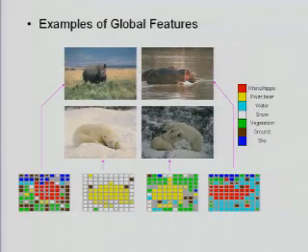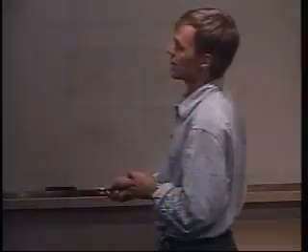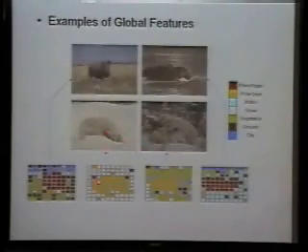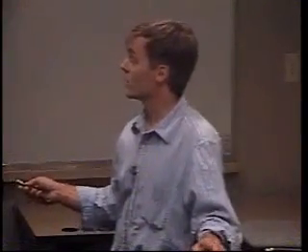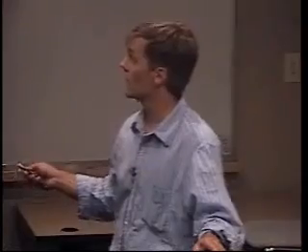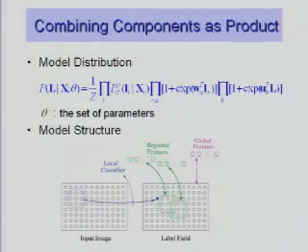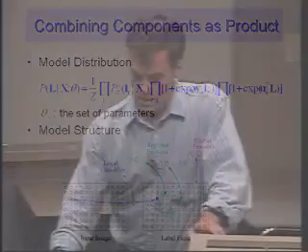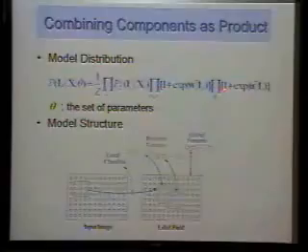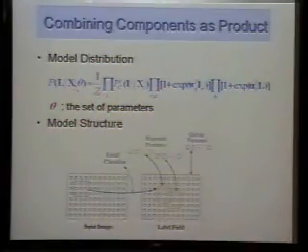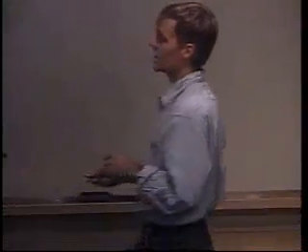The kinds of global features we learn are, for example, polar bears in ice. Here polar bears are yellow, snow and ice is white. These are images from the Corel database of wildlife. And you get a lot of hippos amongst grass and sky, or hippos in the water. Those are the kinds of global features we learned. They're all combined as a product, with a normalization term out here, to give you a distribution over the label set for a given image X.